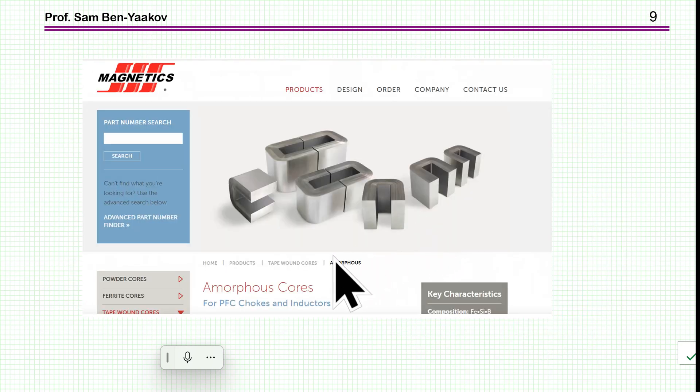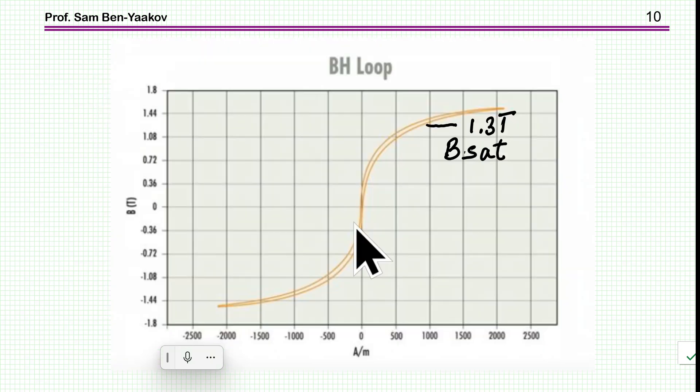Let's now move to an amorphous core. This is an amorphous core by Magnetics, relatively old material. It is built by wrapping ribbons like this, tape, and then cutting it for the gap. So it's a cut C core, as they call it. This amorphous material has a saturation level fairly high. We can set the B sat to 1.3. We can go up to 1.3 without any problem, meaning we can satisfy very high current. Or for a given current, the core will be smaller because we can go to a higher B sat. But we do have to worry about the losses.